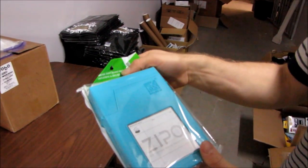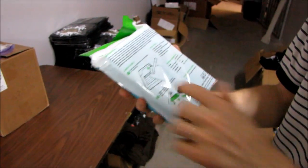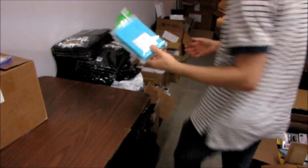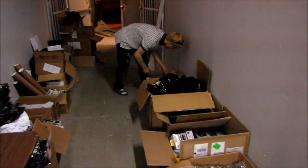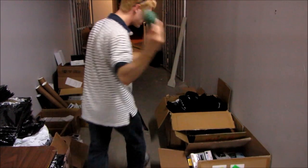So these are hard drive protector cases. It's got a little place to write down. If you use hard drives for long-term storage, you just write your stuff on it, you store them in these, and that's actually pretty darn handy because it's actually a lot cheaper than CDs and DVDs these days and a heck of a lot more convenient. This is my random box, so I have things like hand grenades from Killer.